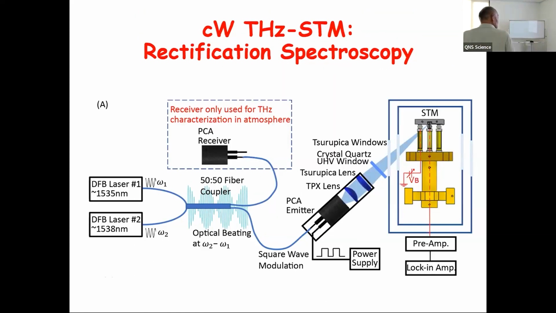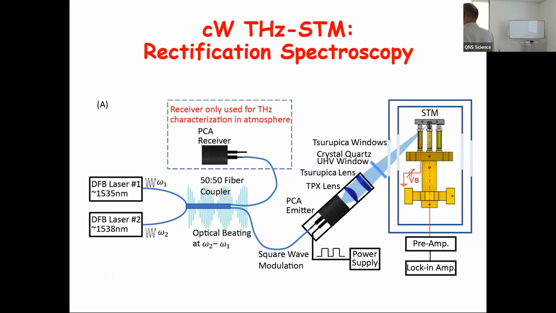It's some type of laser, I forgot what it stands for. It has a small tuning range, and by choosing the difference between these two frequencies, you get a terahertz peak. And this goes into the PCA emitter, which drives the electrons between the electrodes, and it emits terahertz radiation. Those cable-looking things are fiber optics, because everything is in the visible, near infrared, not terahertz. Once you get into the terahertz, you have to purge the system because water absorbs the terahertz.